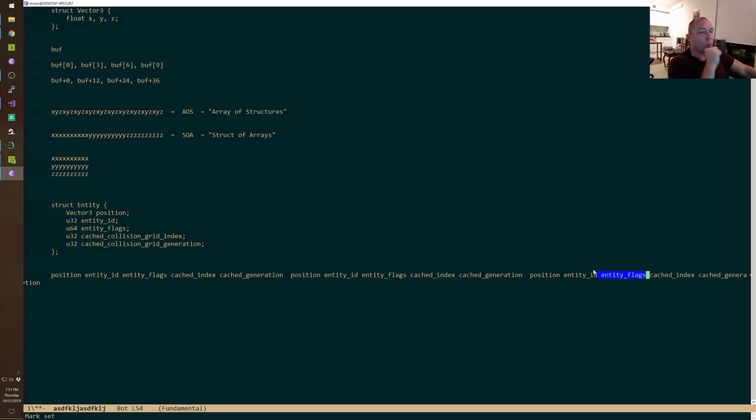You can only fit so much stuff in the tube every second. And in a case like this, especially if your entities are big, even if your CPU is working hard to get all the data through the tube, most of the data it's getting for you is getting thrown away, right? And so you may be limited by the rate at which it's pulling in data that you're throwing away. You know what I'm saying?